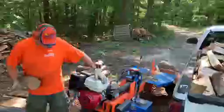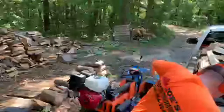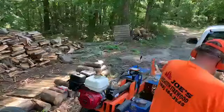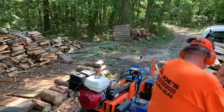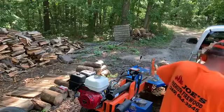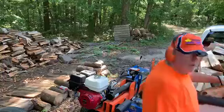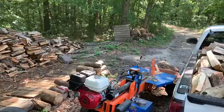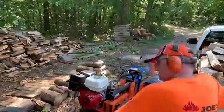Put this oak log in without splitting it. Oh, messed up. Went right foot first. Get it in so it don't fall out. Left foot first.